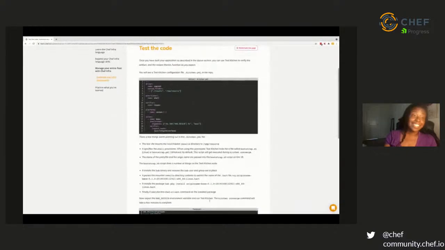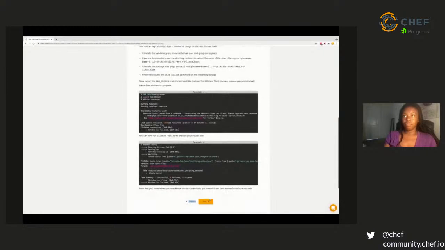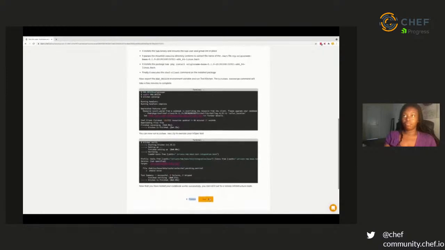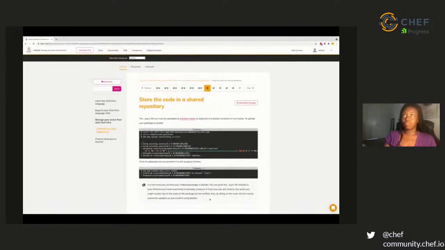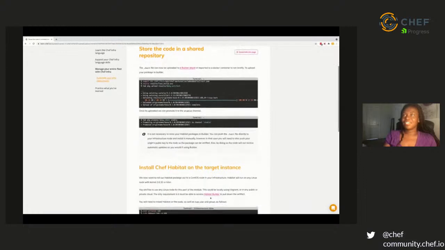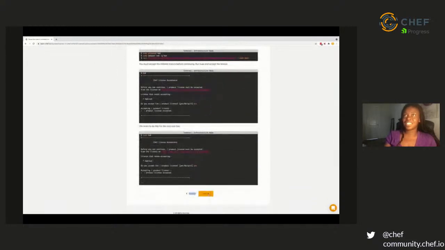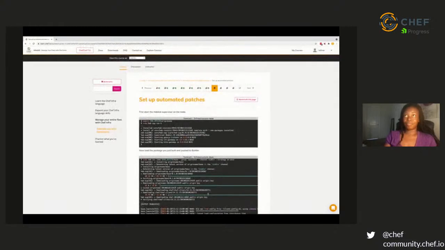Then you're going to test in the test kitchen. And go ahead and store your code in a shared repository. Why not? And then you're going to install Habitat on the target instance and set up automated patches.